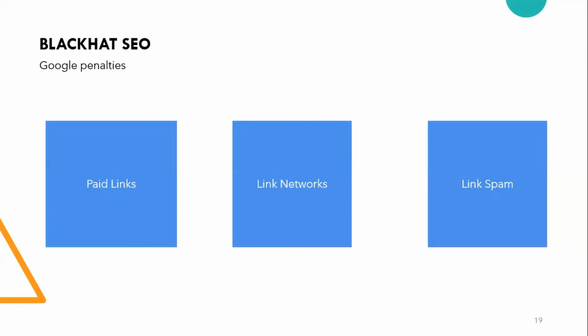So, Google penalties. If you are not careful, Google can penalize your website for violating its guidelines. A penalty will have an effect on how the website ranks in Google search results. You could get a partial penalty, as I'd mentioned before. This means that the website is penalized for a specific topic or site section and will no longer rank for the keyword that applies to that topic or section. Or also a site-wide penalty. This applies to the entire website. This could result in your whole website disappearing from Google search results. That's the worst kind of penalty you can get.